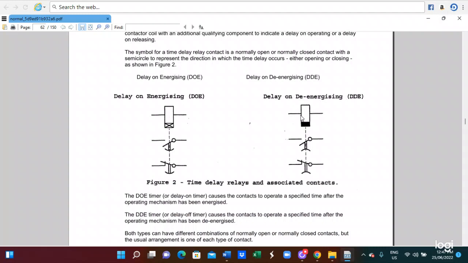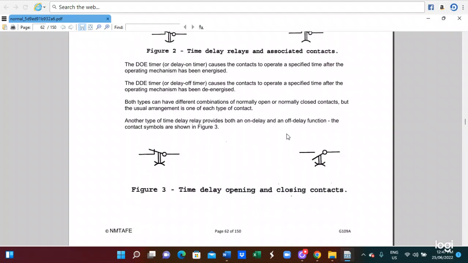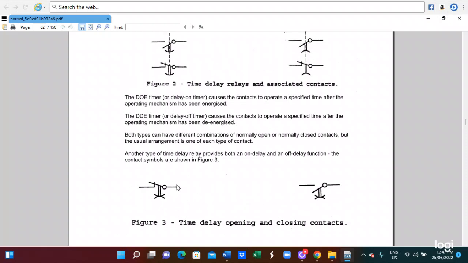De-energizing means the original operation, but after some time, it will stop the operation. So this is the energizing and de-energizing circuit. The energizing circuit can be represented by this diagram. The de-energizing circuit can be represented by this diagram. So this is the time delay opening and closing contact. This is the time delay closing, and this is the time delay opening. Time delay opening and closing contact. You can see it.